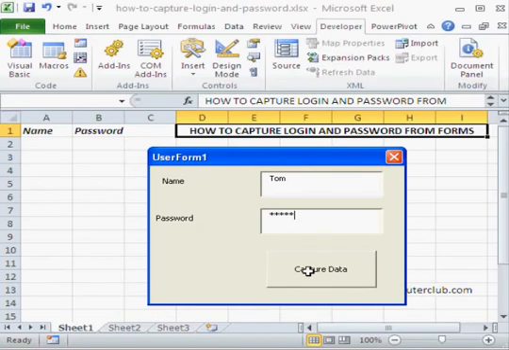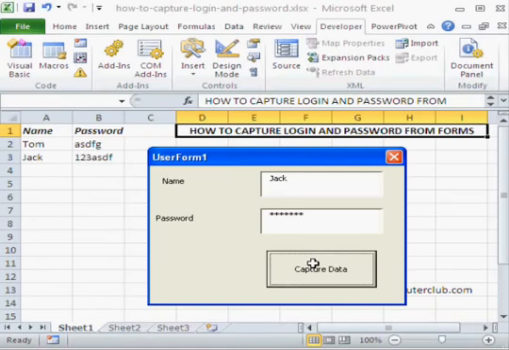So we could have put a reset button here to clear this data and type again. So we could now say Jack and put in a new password, something like 123 ASDF, and capture data. You see, the data gets captured like this on your Excel worksheet.